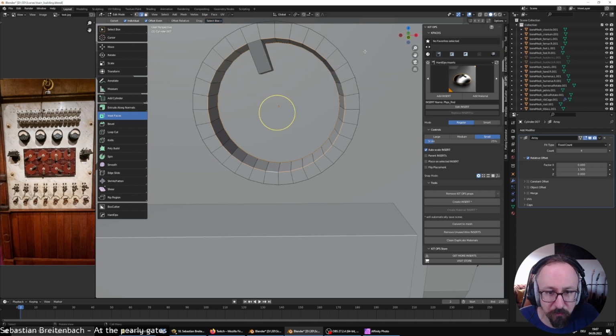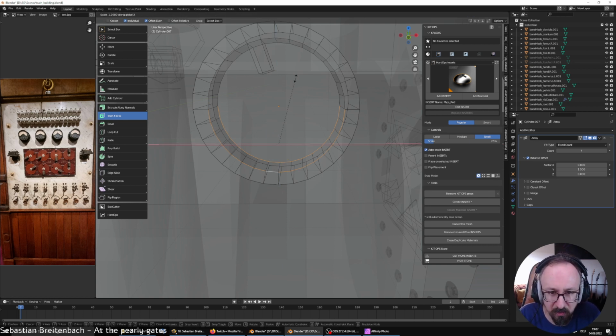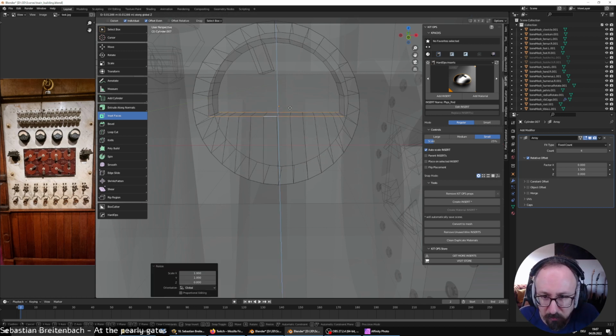If I'm subtracting, okay, this looks good. And I think now, can't I scale this on the z-axis to 0? Okay.